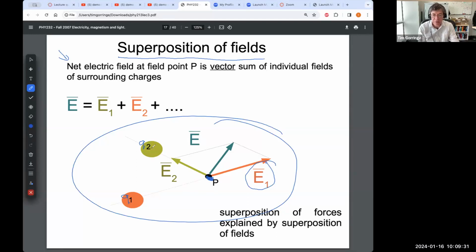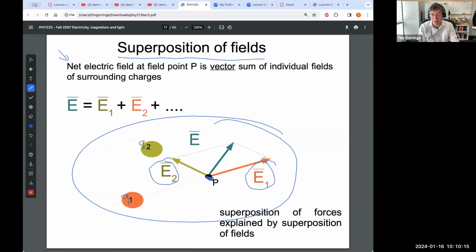The second charge is over here, upstairs. The field due to this charge in olive green is represented by this arrow here. So E2, the field due to Q2, is pictured by this field vector. Remember, its length represents the strength of the field and its orientation represents the direction of the field. Since it's pointing towards the olive charge, we know that this olive charge must be a negative charge. Anyway, the olive vector here is one of the individual fields.